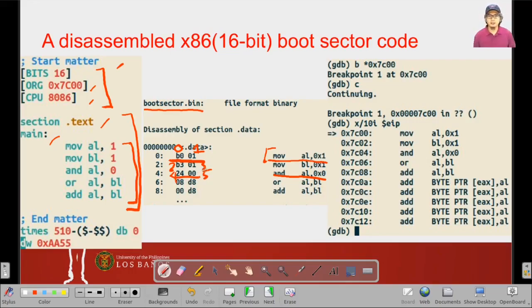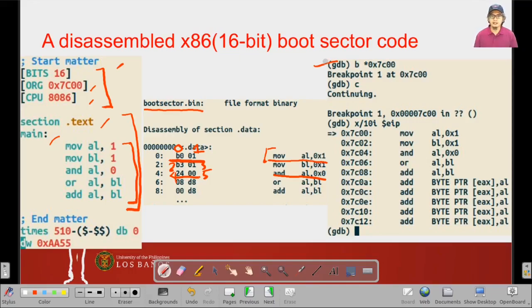The binary file is loaded into memory, after which execution can begin. Typically, it is the job of the operating system to load the binary into memory. However, in this example, it is the BIOS that reads the boot sector from the disk and places the contents at address 0x7C00. Now, this figure on the right shows the boot sector code running in the QEMU emulator after the BIOS has read it from the boot device and placed it at 0x7C00.